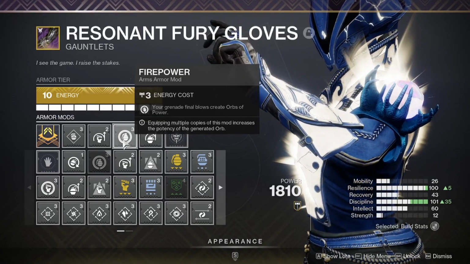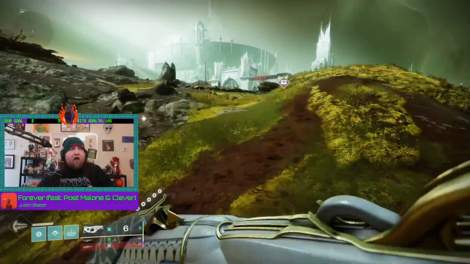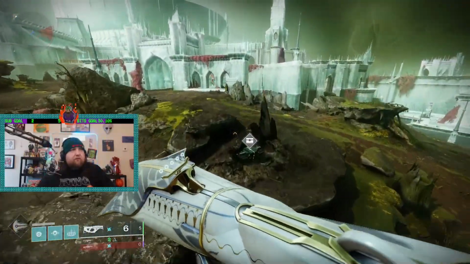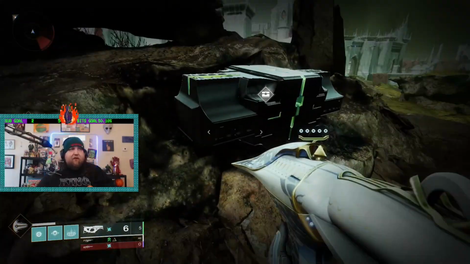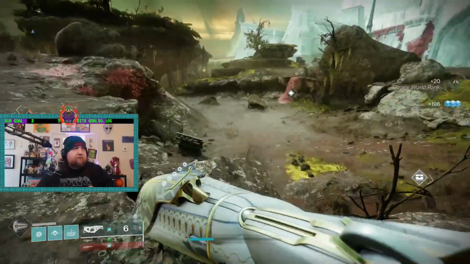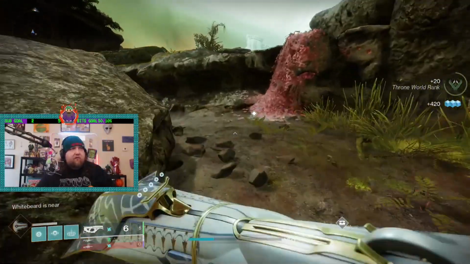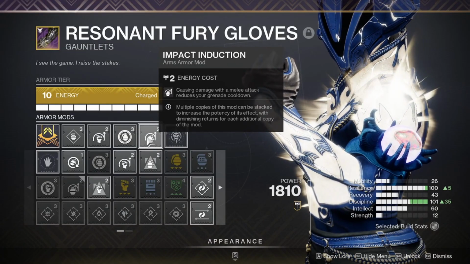Final blows create Orbs of Power, and as you already know and I stated before, Orbs of Power do a lot for you, and not only getting powers back, not only getting abilities back, sometimes healing you, doing different kinds of things. You'll be using your grenade and getting a lot of kills, so you'll be creating Orbs of Power constantly. And lastly, Impact Induction.